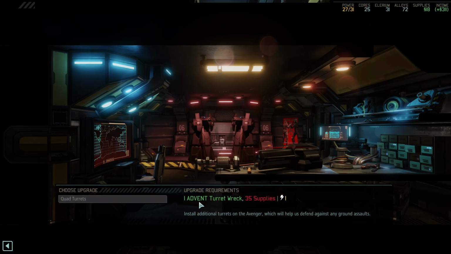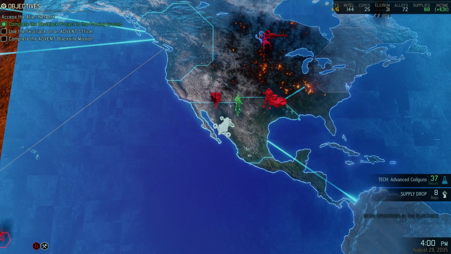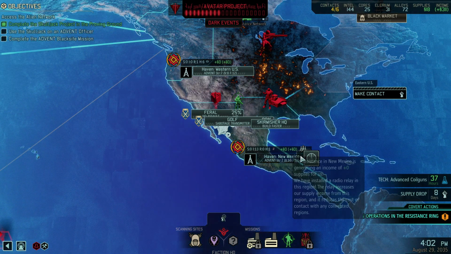If I would like to upgrade, install additional turrets on the Avenger, which will help us defend any ground assaults, I just need to come up with 35 more supplies. So at some point, we'll be able to do that. That's an upgrade that I want to do. This shouldn't take long, but I don't have the supplies right now. All right. Looks like we're almost ready for today's mission. Let's get there.